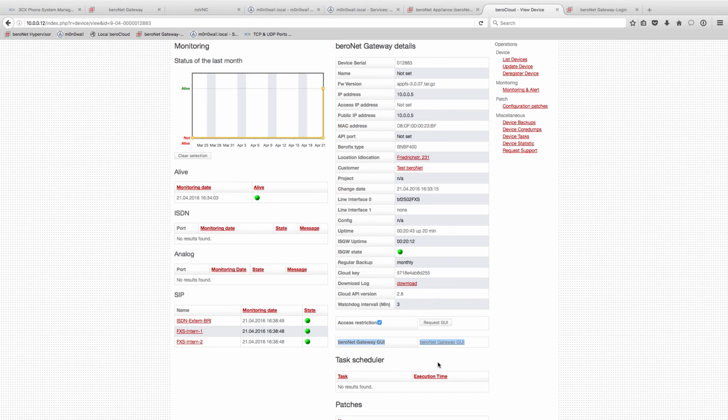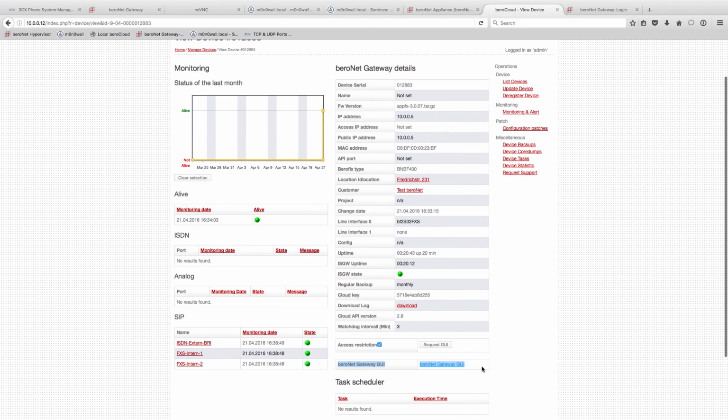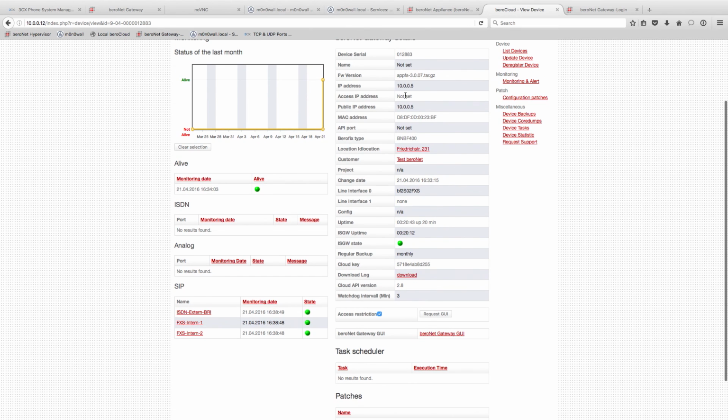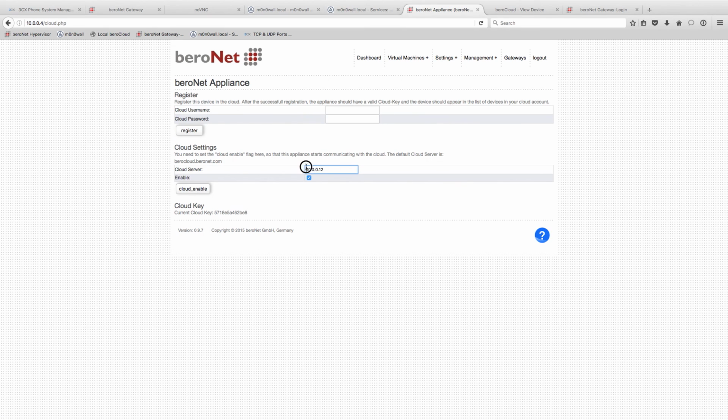So with that set, I'm going to go ahead and set this up with the appliance. If you had done this in advance of the appliance, you could have done everything up to this point in the webinar via the cloud. I'm going to go ahead and go back into my appliance. Under settings, you can go to cloud settings. Here you have, I already put in my local cloud server. And then add my username and my password. Click register, and that will register the device with the cloud.